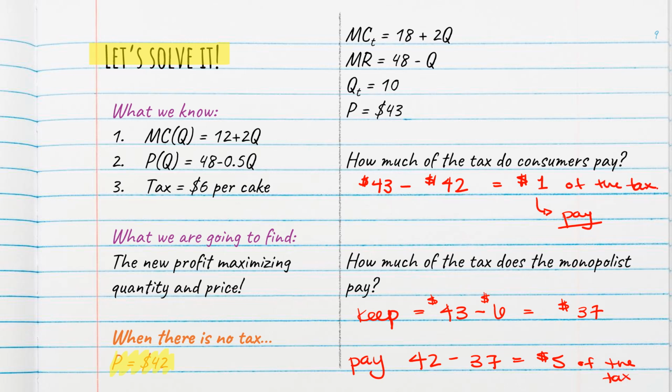So when you're solving for these tax incidence values, always make sure that the two sum up to the total amount of the tax at the end. And make sure that it makes sense, right? Buyers should be paying more because of the tax. They pay $1 more. And sellers should be keeping less because of the tax. And they are. They used to keep 42 and now they keep 37. So it all makes sense in our head once we take a look at our final work.